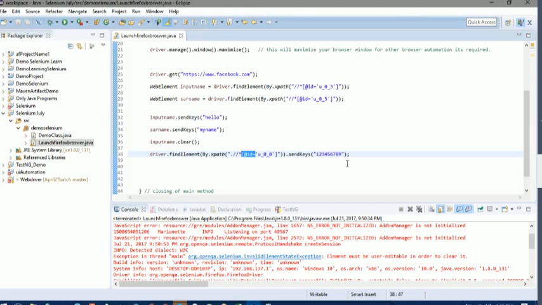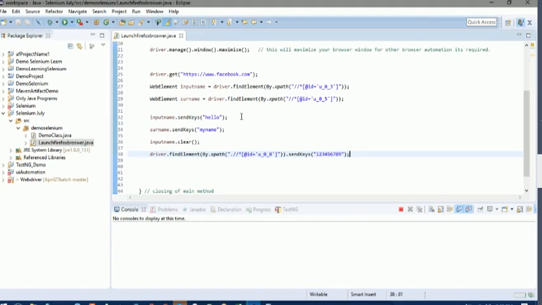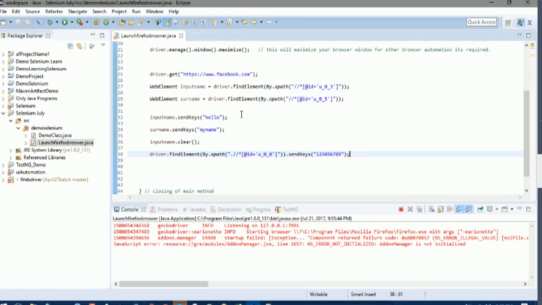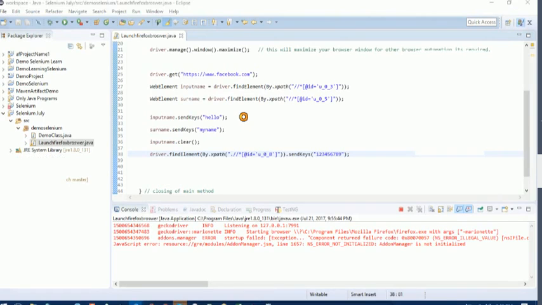Now I'm going to run this code, see how it works. First it launches the browser and opens the URL.